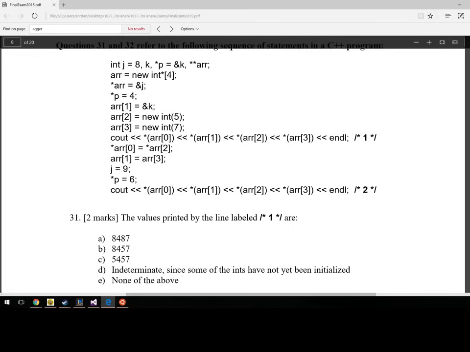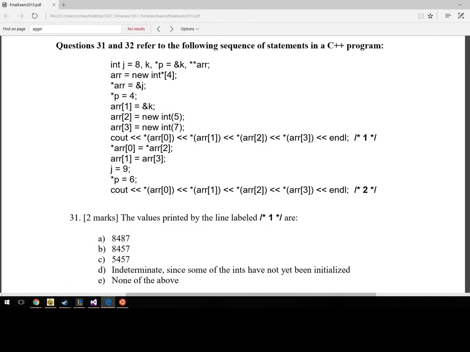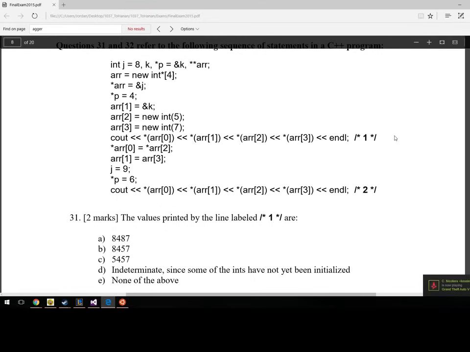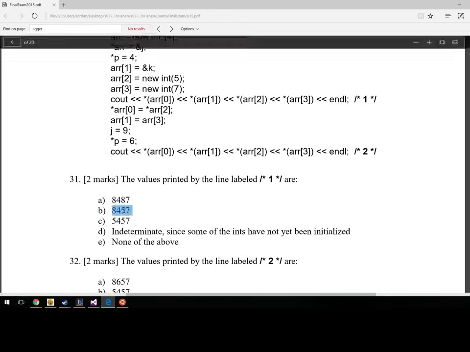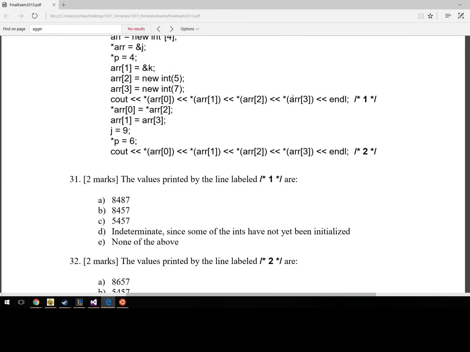Next, we have dereference of array at 2. And so we say, okay, let's actually look at this. And we go back and we're like, dereference of array at 2. Oh, we set it equal to some new integer value of 5. So that's not bad. We actually know that this is a 5. Didn't have to follow anything crazy. Then we have dereference of array at position 3, and we set that to a new integer of 7. So we know that it's a 7. We had 8, 4, 5, 7, so the answer is 8, 4, 5, 7, or B.